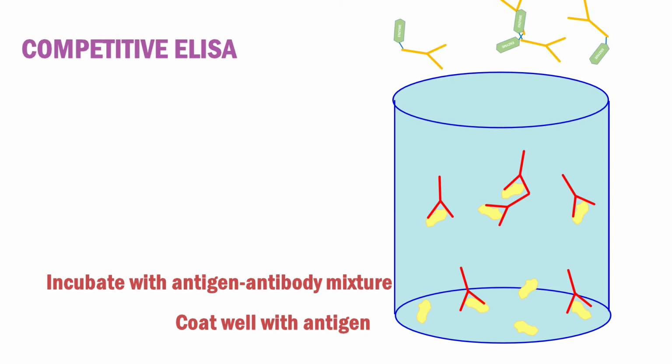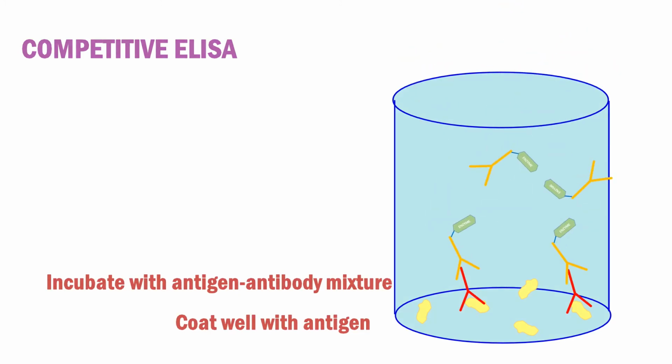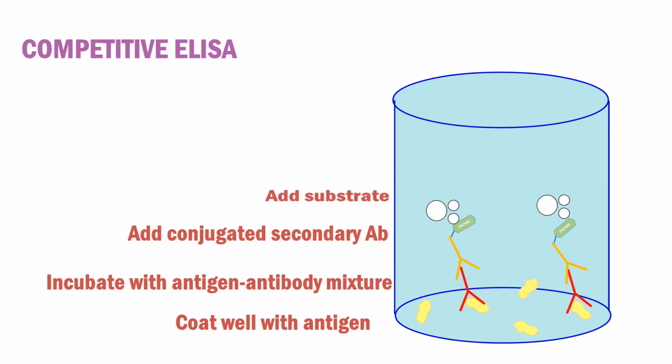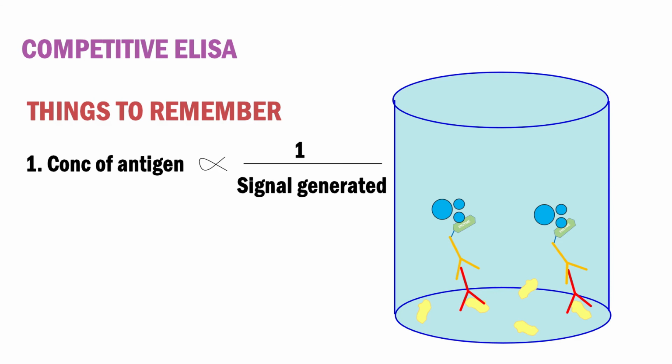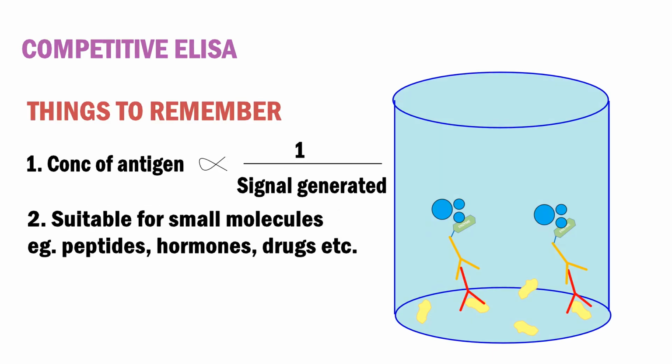The more antigen present in the initial solution phase sample, the less free antibody will be available to bind to the antigen-coated well. After washing off the unbound antibody, an enzyme-conjugated secondary antibody specific for the isotype of the primary antibody can be added to determine the amount of primary antibody bound to the well. In the competitive ELISA, the higher the concentration of the antigen in the original sample, the lower the final signal. This technique is usually used to quantitate small molecules such as hormones, peptides, or drugs.